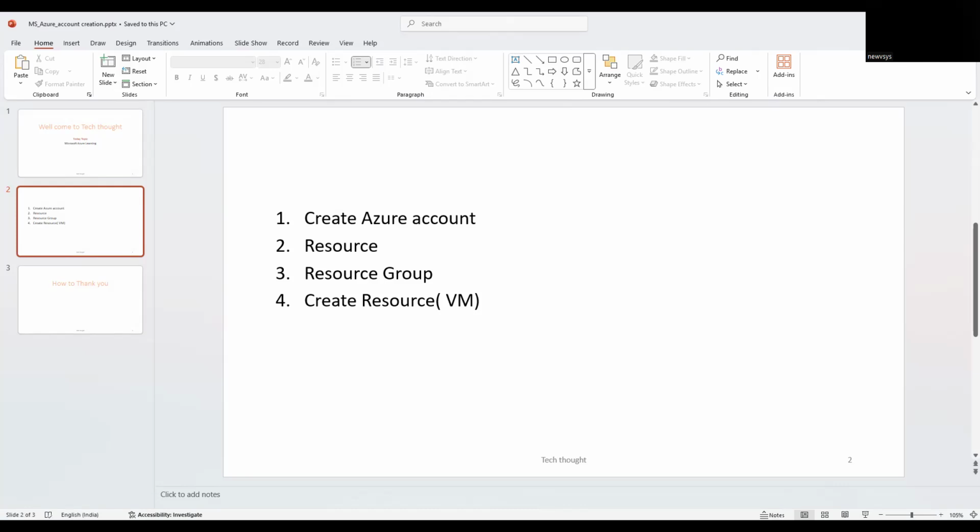In my case, I already have a subscription. It's a free subscription, and I'm using that. Then here you can give the resource group name. I can give Test resource group.